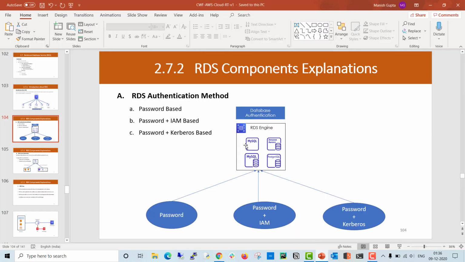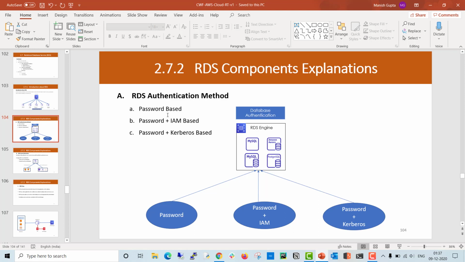Now we are discussing how we can access RDS, and what authentication mechanisms are used in AWS to authenticate to RDS, or basically to the engines supported by RDS. Suppose you have a MySQL instance, how can you authenticate to it? RDS provides three ways to authenticate to the instance or database.